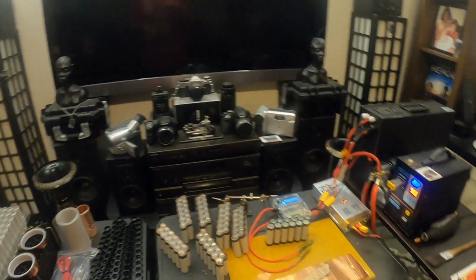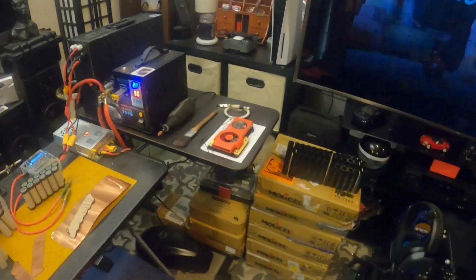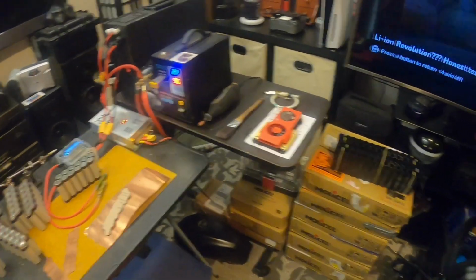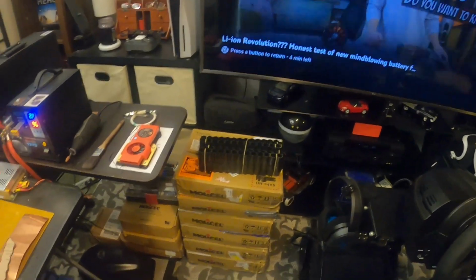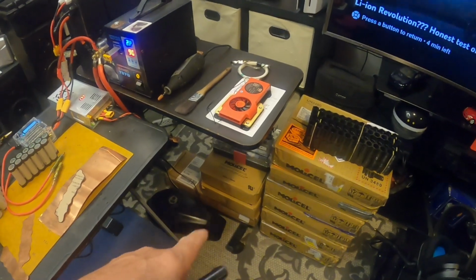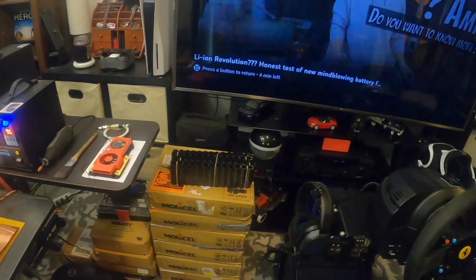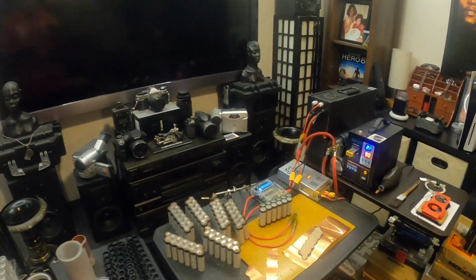I get back to any of those, even though I still got a few P42s down there. I think I got like a case and a half left of those, and normally the cases are 100. You get 100 cells in a case. Okay, as far as these new packaging they're doing, I guess it depends on how many you buy. But these size cases here, which I've never gotten before, I normally up to this point when I order them, I always get the little 100 in the case. These are 140, so there's 140 cells in each case.